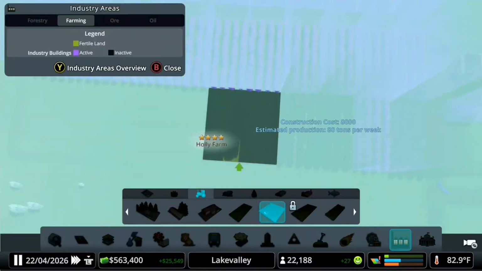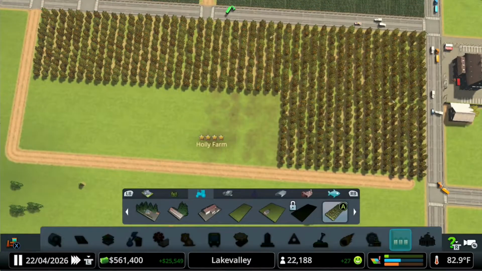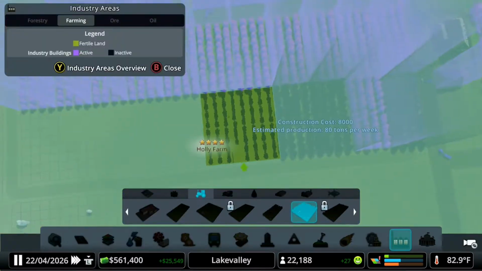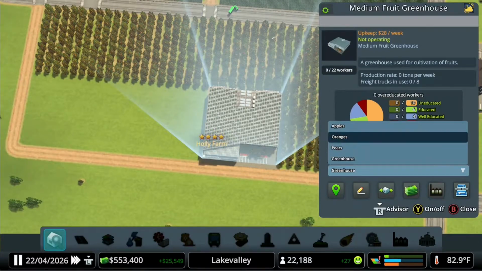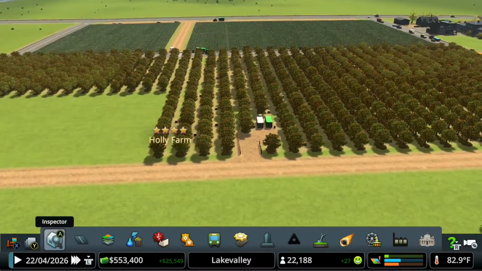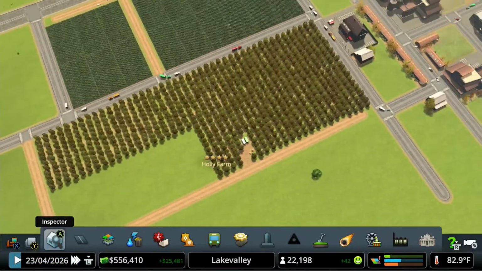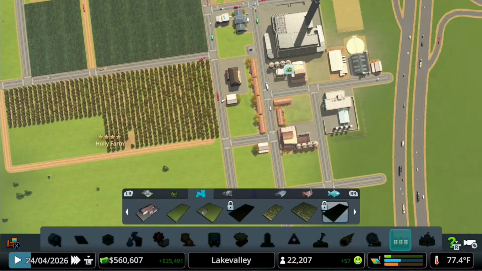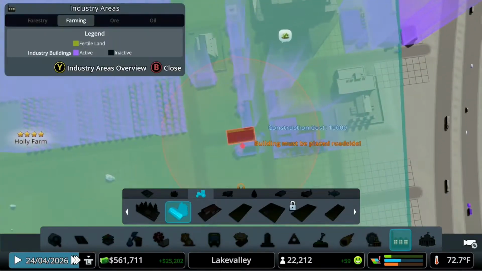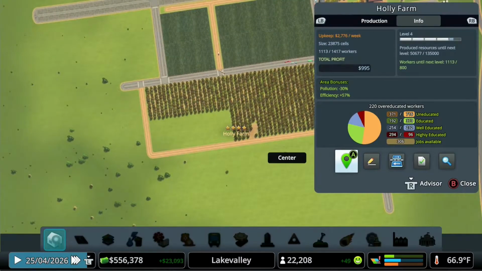But sometimes I like to put down, oops, that wasn't the one that I wanted to put down. I wanted to put down the fruit field. And then we'll go ahead and make that oranges, because what that'll do is it'll give this a nice little storage area right here, just for aesthetic purposes. Yes, that's right, aesthetic-y. And we'll slap down another workers' barracks, because why not, right? Because it'll increase our efficiency.